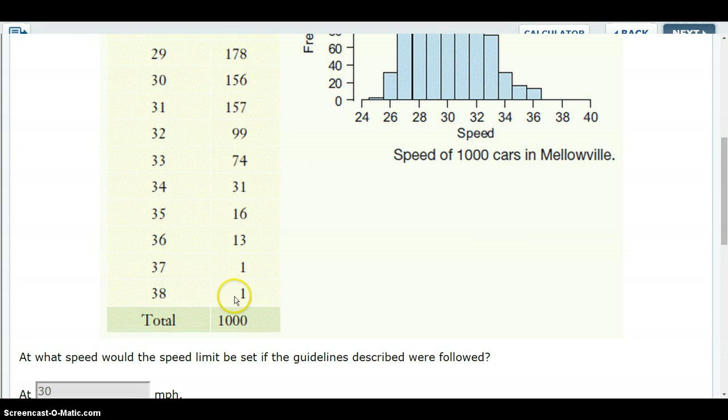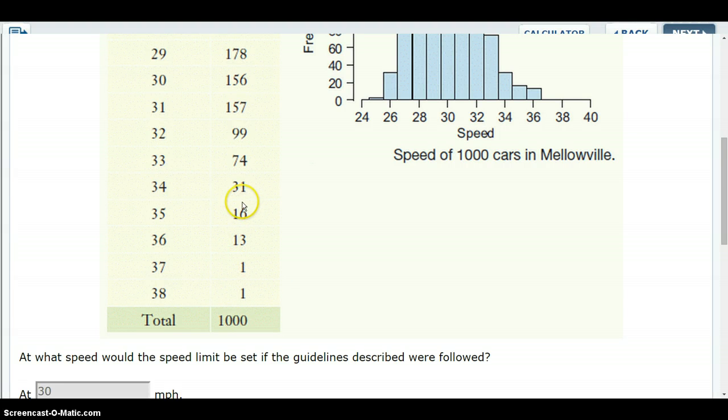So we're starting from the very highest speed was one guy who went 38, or a girl. Could be the little old lady from Pasadena, if you remember that song. So we have 1, 2, 15. This really is a Mellowville. I can't imagine out of 1,000 cars, the highest going 38 miles per hour. So I'm guessing this is fairly non-authentic data, but let's continue.